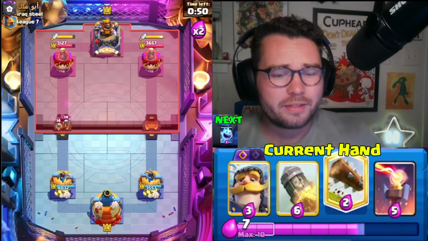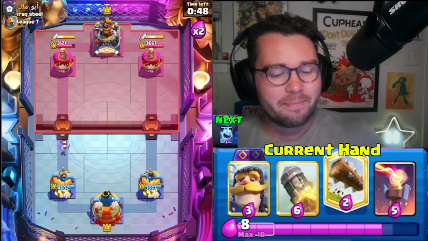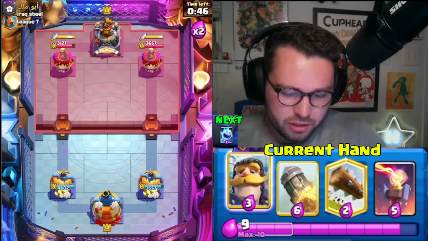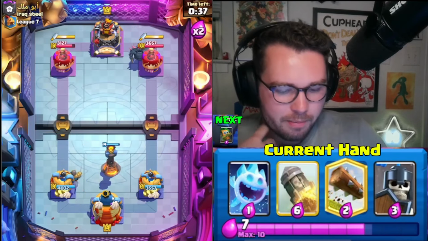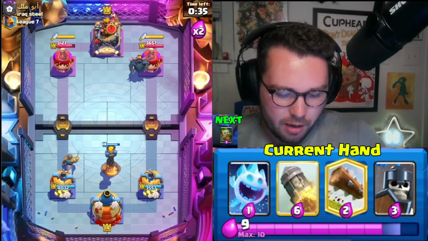I think that was the first time we've seen the arrow, so we've got to keep that in mind, because you can kind of use those to snipe the Dark Goblin. We're going to go Knight opposite lane. I didn't want to play it into the same lane as the Pekka, so let's go Inferno Tower here. We have our Rocket ready if he goes for the Evo Battle Ram behind it, but if not, we're just going to let the Knight do its thing on the opposite lane.